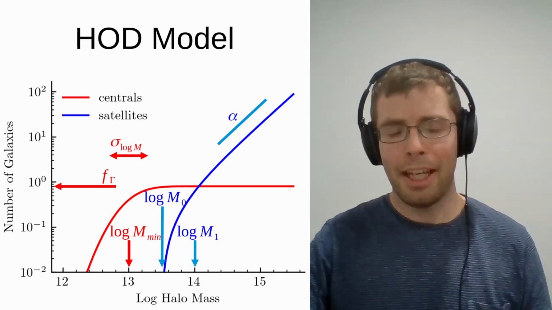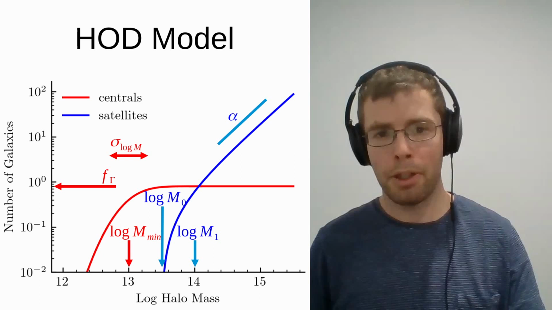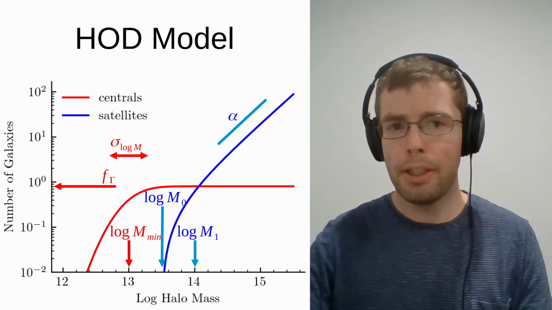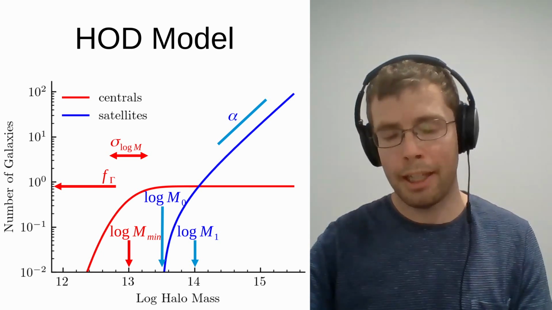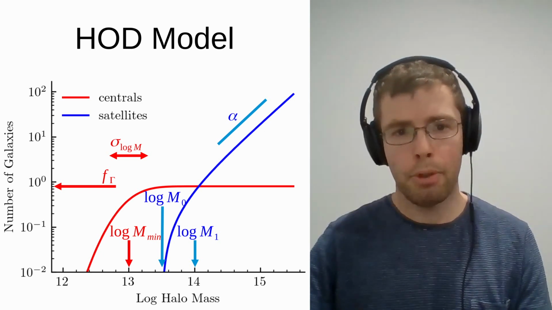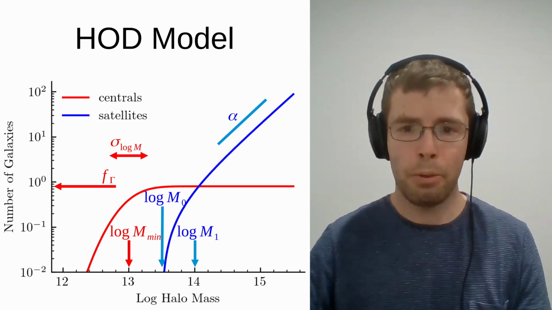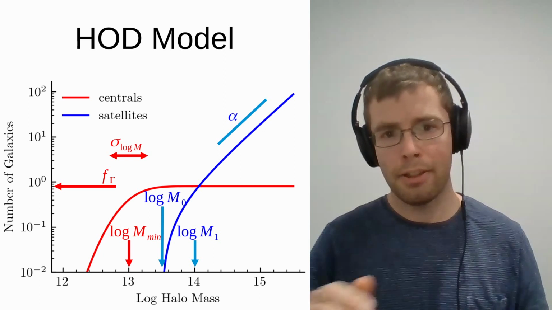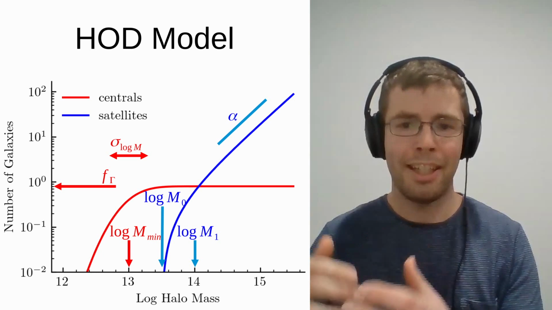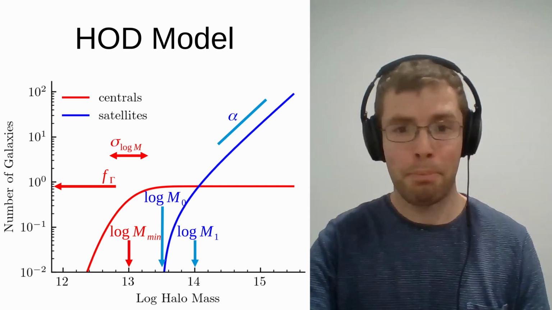And so what we now need is a recipe to relate the dark matter simulations and the corresponding halo catalogs to mock galaxy catalogs. The backbone of our galaxy connection model is a halo occupation distribution model, HOD. So you parameterize the average number of galaxies as a function of halo mass. And you separate between central galaxies that live in the centers of dark matter halos and satellite galaxies that orbit in the outskirts. I try to visualize here the different parameters in this parameterization.